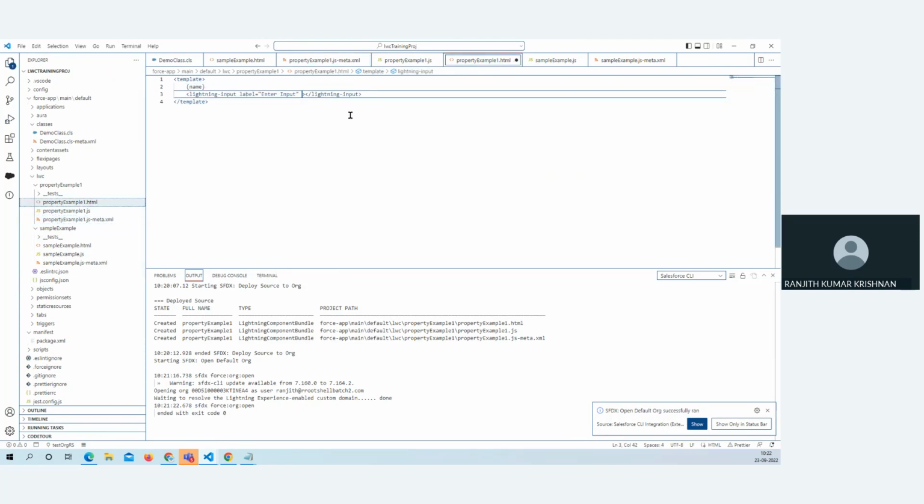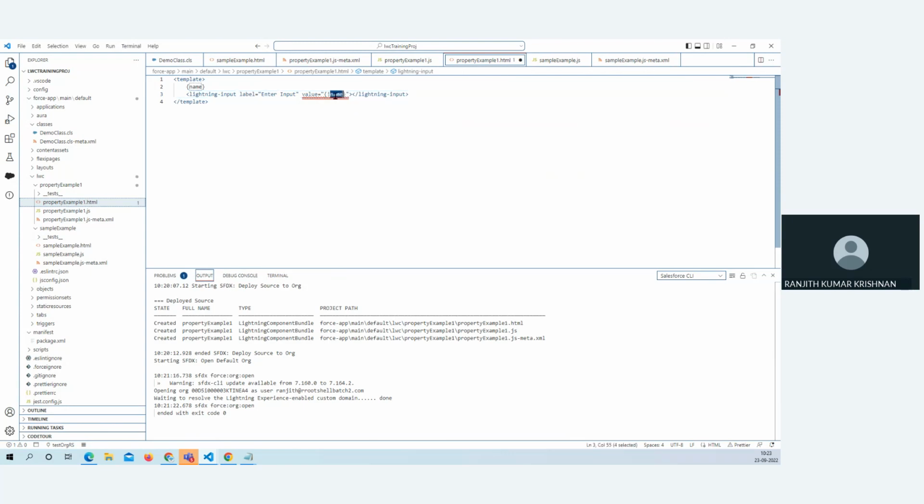Okay, so we have a value attribute, and in the value attribute, I'm going to receive the input into a JS property. So normally in the case of a Visualforce page, we will go with the double quotes like this, isn't it? Suppose I need to get the input into this class variable. In the case of a Visualforce page, you can use Apex, right?